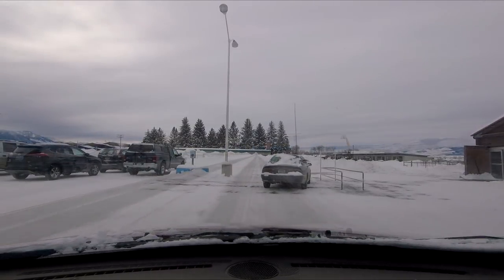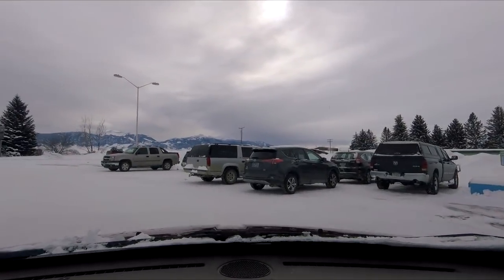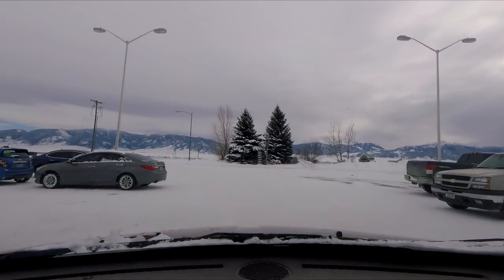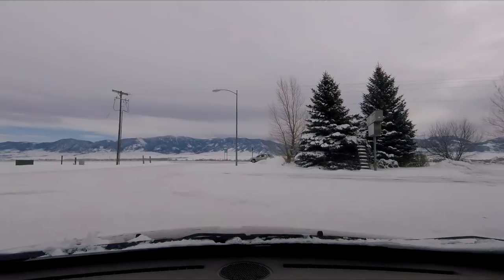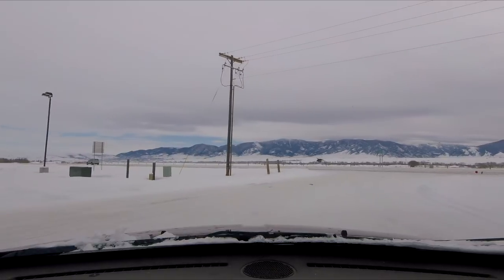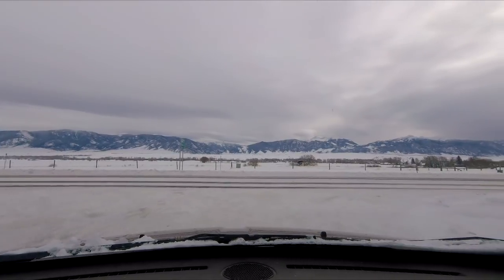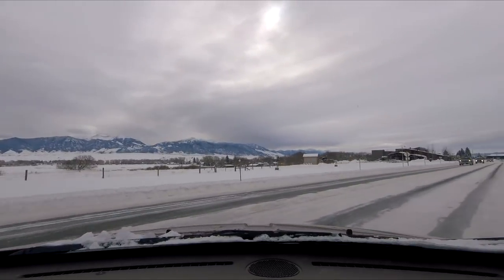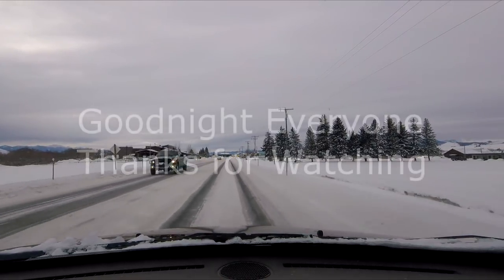Grocery store. I've been out on the road for 2 hours, I think, or maybe an hour and a half, and now the clouds have come in that quickly. That's how quick the weather can change in Montana. Of course, I think it can do that anywhere, but there's a clear sky over the northeastern part of the sky and over the mountains, but it's moved away from here. And that's why I said we're getting snow tonight. I'm sure of it. I'm just glad I got everything done today.